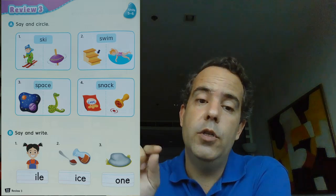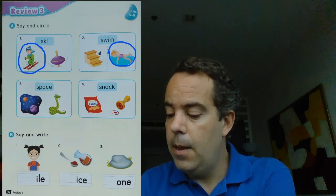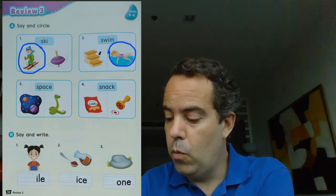So, you already know this. Very, very simple. Section A, you have the words, and you have 2 pictures. And you have to circle the right picture. Okay, so there, number 1, ski. What is it? 2 skis. So you circle the picture. Okay, you do that for the other pictures. Section B, you have the pictures and you have the missing letters. Okay, so you just have to write the missing letters. So number 1, you have there smile. How do we write smile? SM, that's right. So you just write the SM there, smile. And you do that for number 2, spice, and number 3, stone.